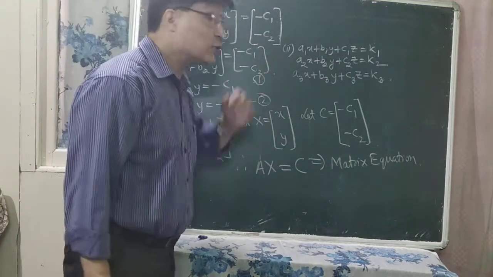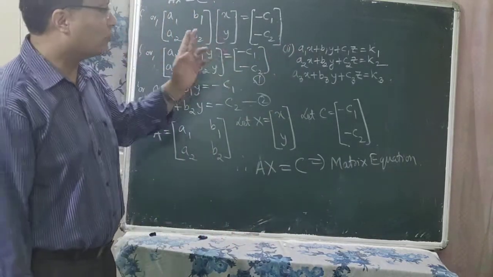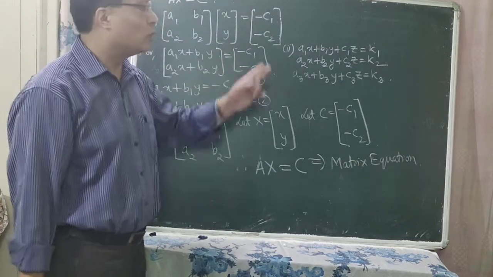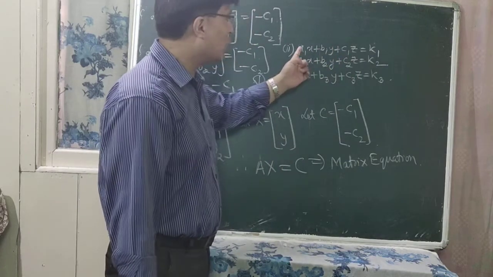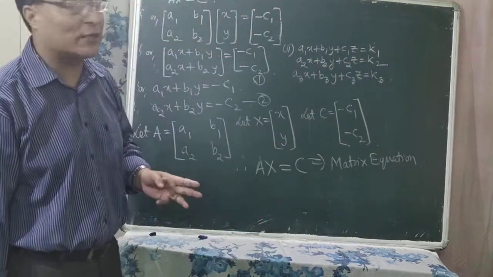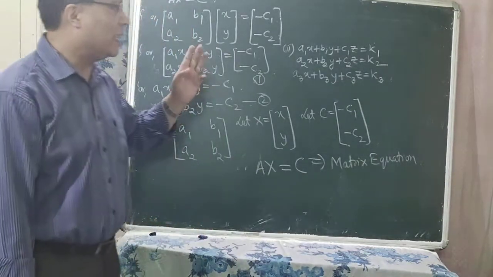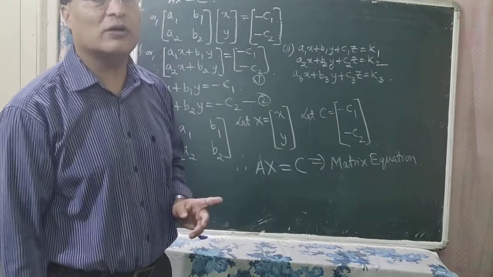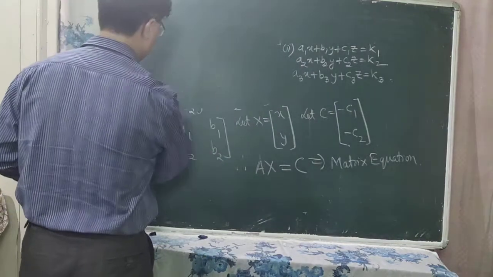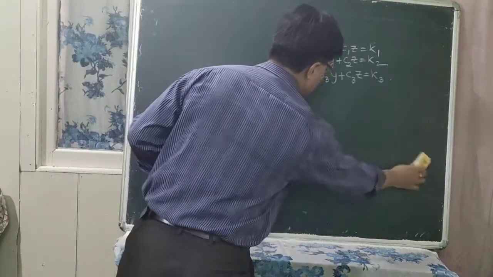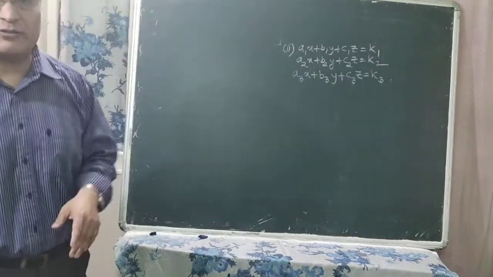So now for number 2, there are 3 equations with 3 unknown quantities. Which are the unknown quantities out here? It is x, y, z. And these are all the coefficients of x, y, z, isn't it? That is a1, b1, c1, a2, b2, c2, a3, b3, c3 are the coefficients of x, y, and z. And here k1, k2, k3 are constants. Okay. So I am rubbing it now. Now let us convert this given system of equations with 3 unknown quantities x, y, z to matrix equation.